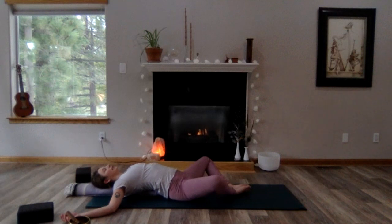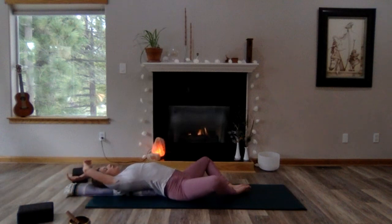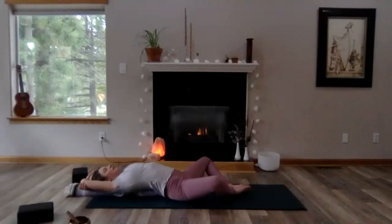If anyone would like an option for even more back bending here, you can reach your arms overhead and hold opposite elbows. That's going to lengthen the sides of your body and maybe create more of an arch in your back. Starting to let go of effort as we are nearing the end of our practice. Noticing how it feels in your body to start to relax and settle onto the floor.